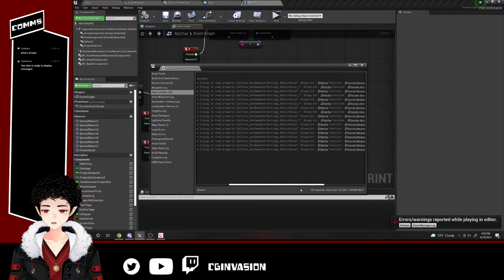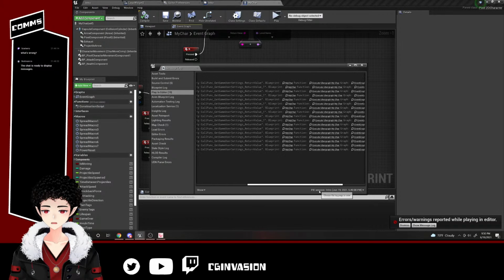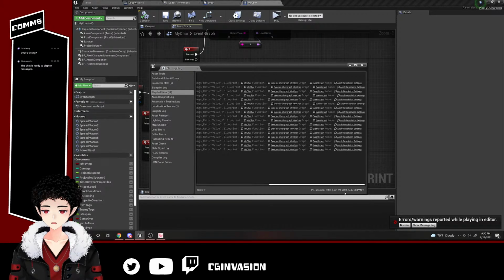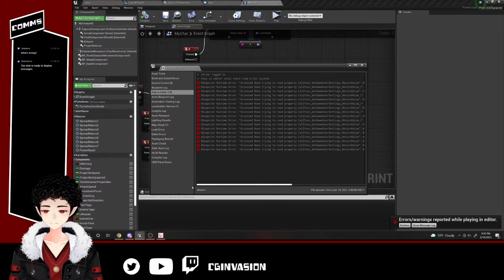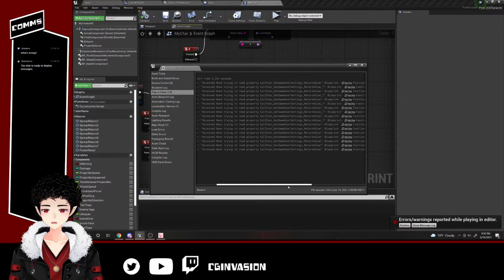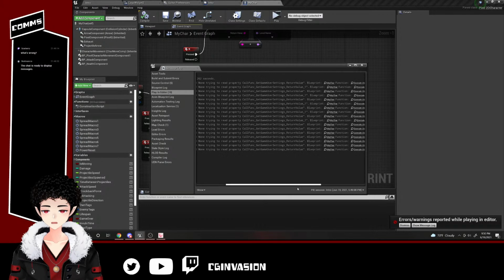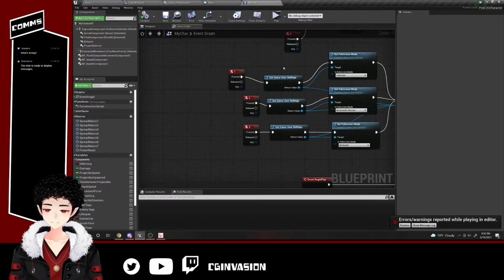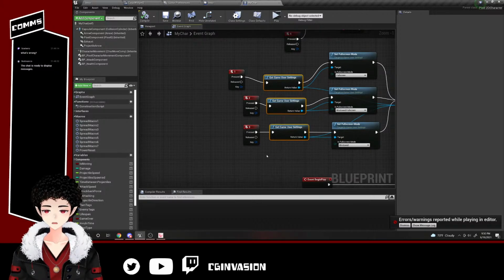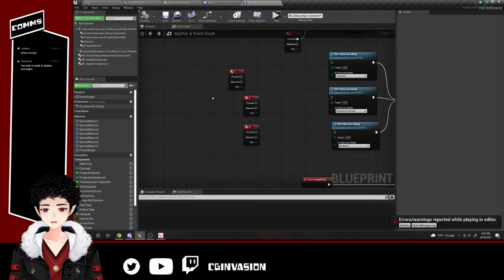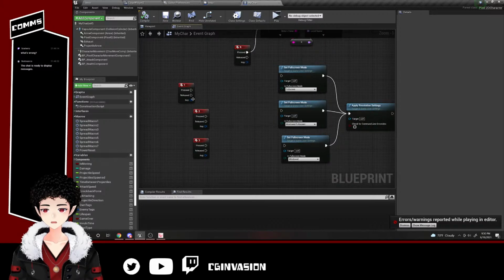Interesting. Errors in the log. Access none, trying to read property, call, get game user settings, return value. Interesting. Because there are no settings, that's what it is. If I compile this and I save it, what happens?